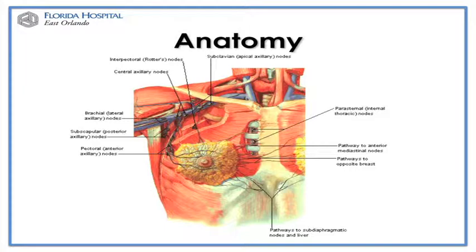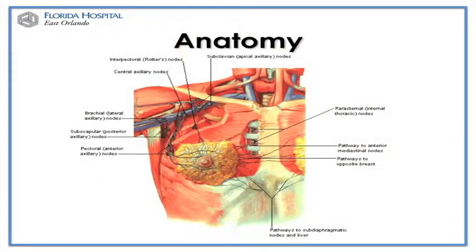There's also drainage of the breast, and this is important for me as a surgeon because the drainage of the breast goes to what we call lymph nodes. And these lymph nodes are areas where the cancer will spread if the cancer has spread. So these are very important for us in terms of how we classify the degree of spread of breast cancer.